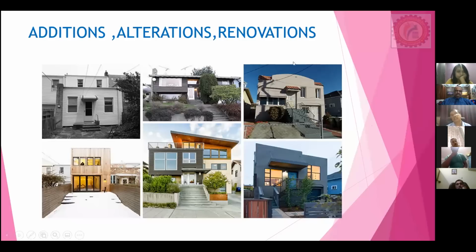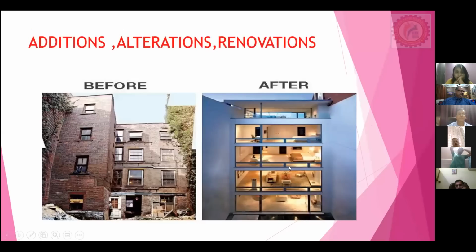Now you see another building. So this is an old building. Okay. So this building has been renovated, modified by doing additions and alterations. And now the building is appearing like this. I will show some more photographs. Now you just see this one. Before, but after doing some additions, alterations, and renovations.